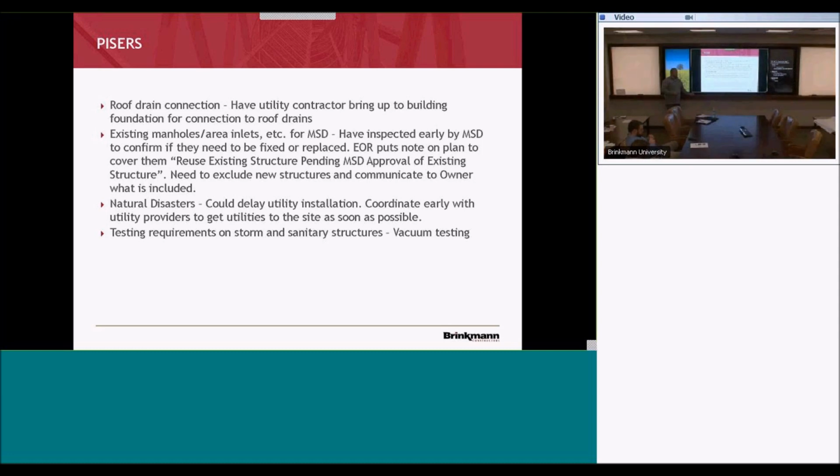But if it is on a private site, you need to make sure those markings are updated, because dig right locates don't come on the site and locate private utilities typically. They only do public utilities and easements. So that's our responsibility to make sure that those utility companies are aware of anything that's on site, live or not.